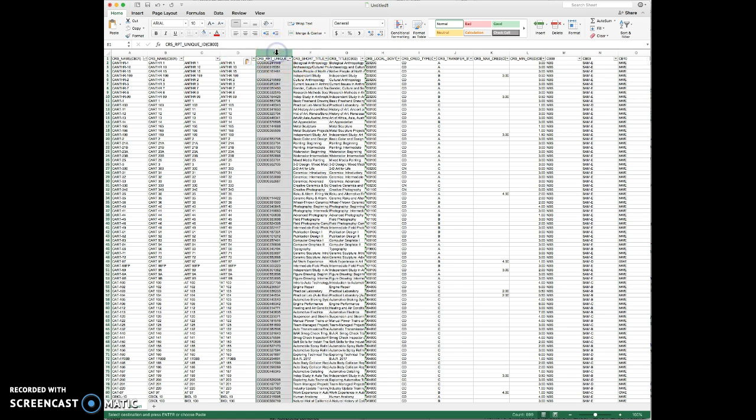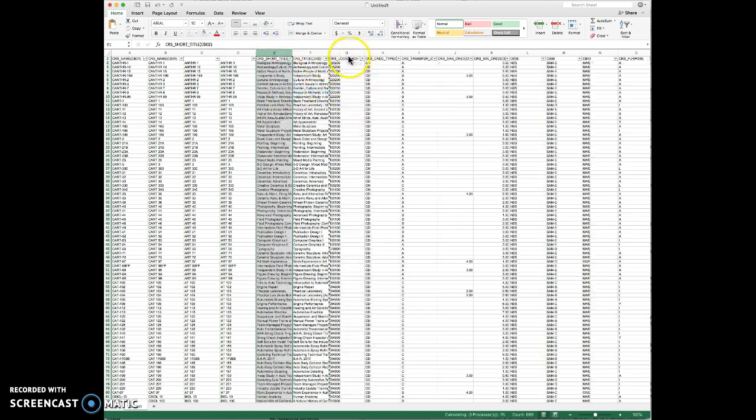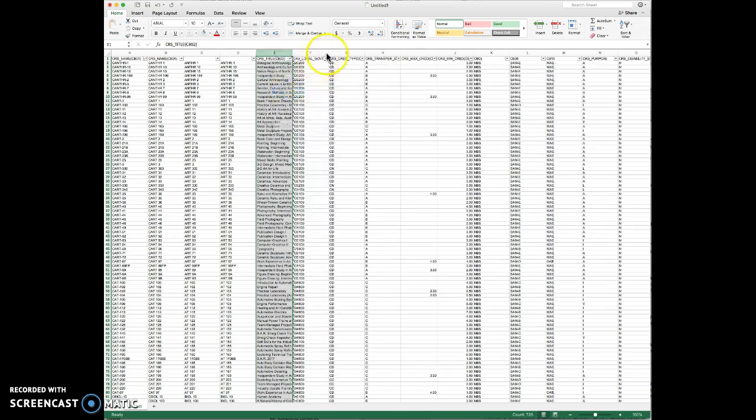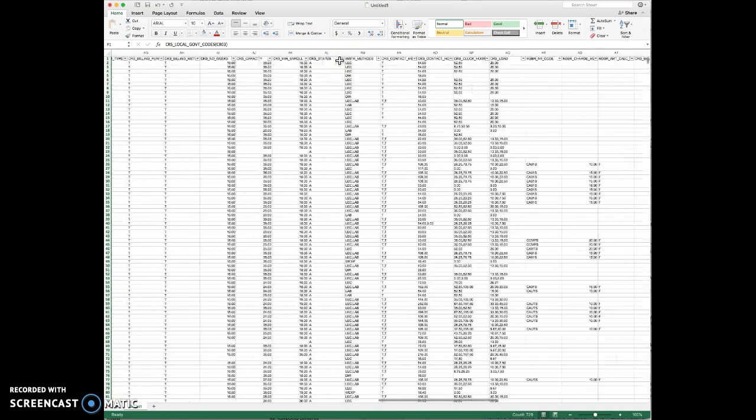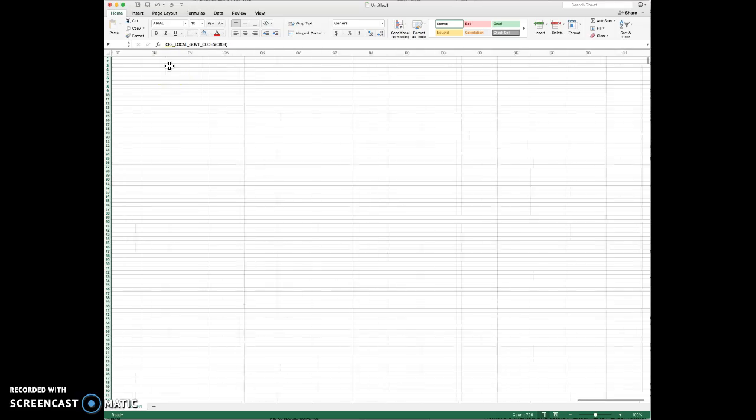And what we're going to do is just delete these other columns. You want to get down to the course title. This is the one, and everything else can pretty much be deleted. So I'm going to delete this, it's the short title. There's a difference between those. One's for the transcript, one's actually the full title. And then we could just go out to the rest here and delete away.